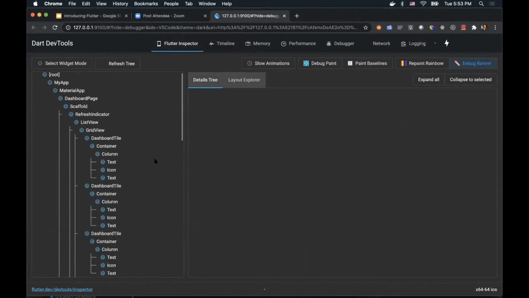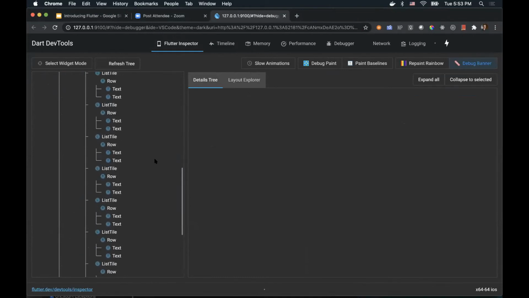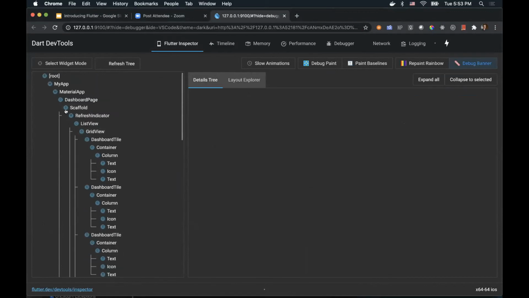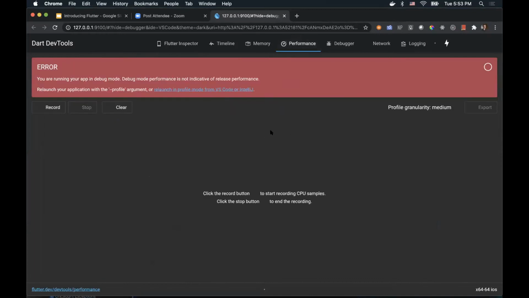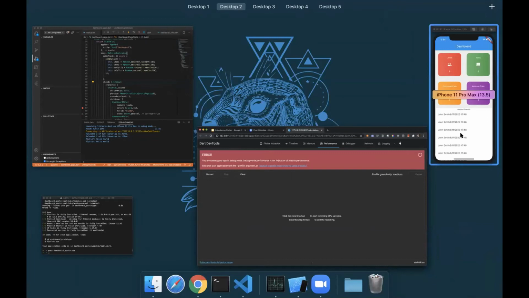All right, so yeah, here you can see the entire widget tree and see everything that's made up of the widget. So you can be sure that your logic is sound and everything is where it's supposed to be. And it's also very useful for debugging performance issues and trying to get those perfect. Flutter is very good on performance as is.